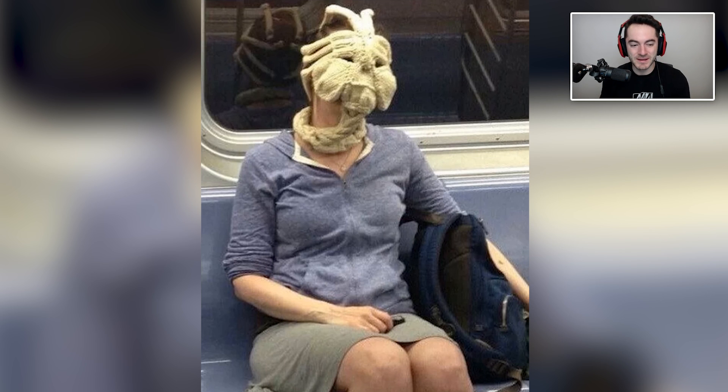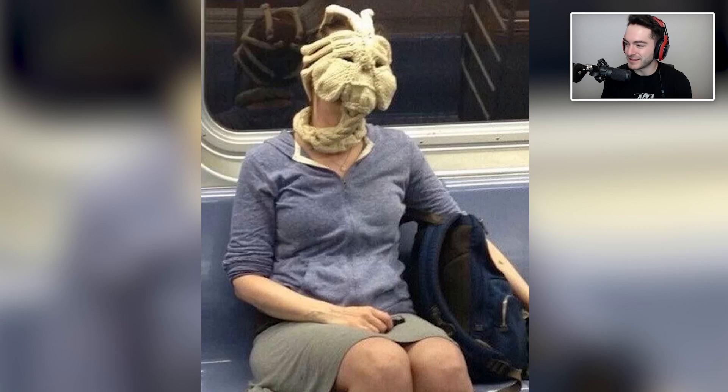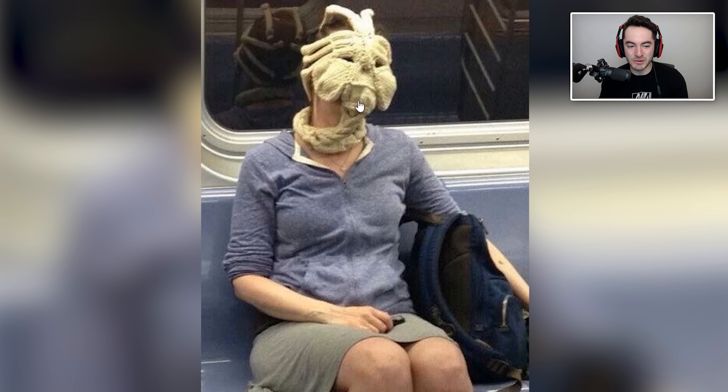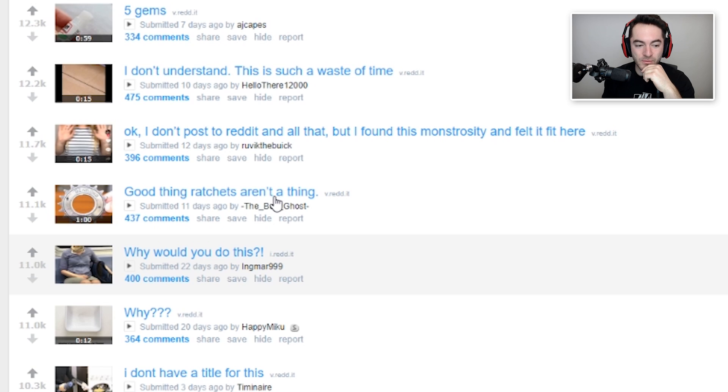This is actually kind of fantastic. It could be someone who's used to being bothered often on the train, and this is perhaps a way to discourage that — but I think it actually had the opposite effect. I think more people would come up and be like, that's a pretty cool little sleepy face mask. It has eye holes, and part of it looks like a skull mask with really large buck teeth.